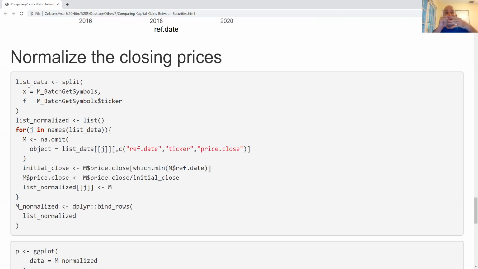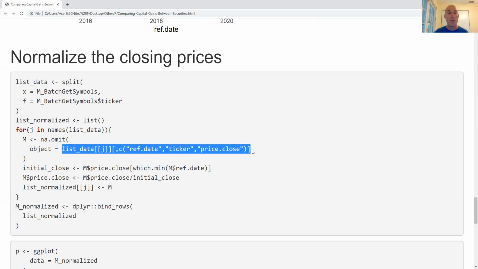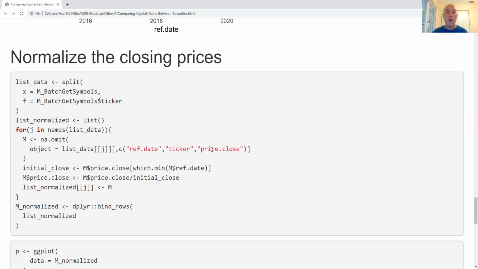I'm going to go across each of those 4 and grab the part I want, the sub data frame, and then work with that. I'm only going to grab the columns I want, just to make things faster and more efficient. For this analysis, I want the date, the ticker, and the closing price.